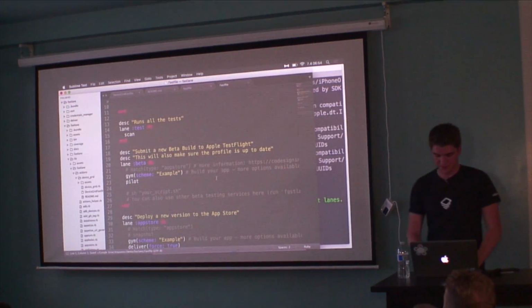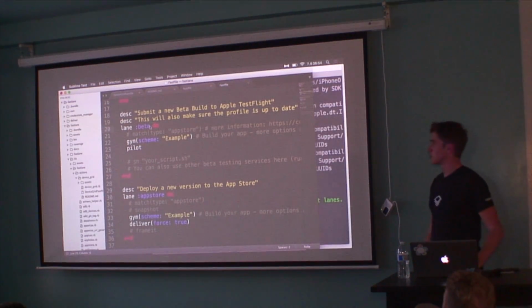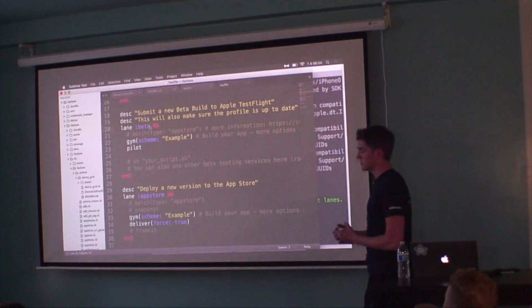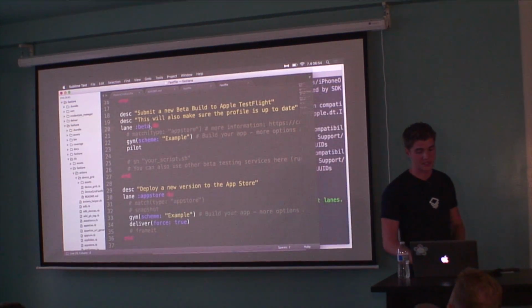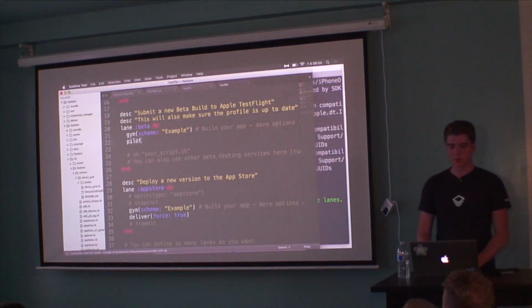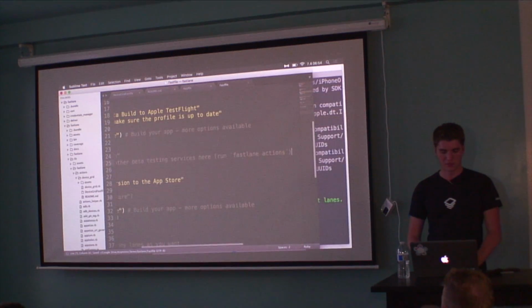So looking at this demo, I thought it would be fun to actually build our application, sign it, and then upload it to Crashlytics Beta to send it to our beta testers. So we just replaced Pilot. Pilot is the tool that does TestFlight uploads. We just replace it with Crashlytics. We remove these comments.